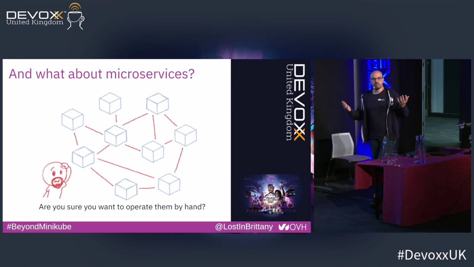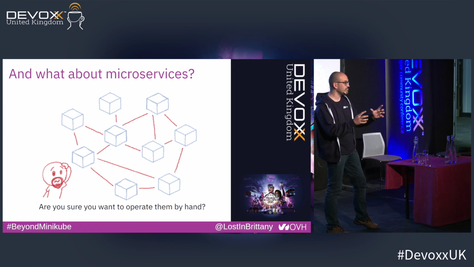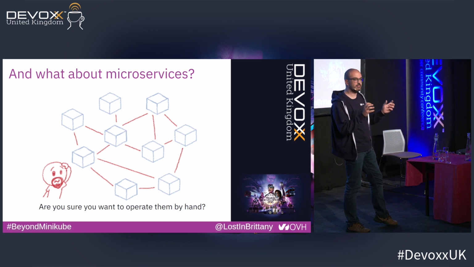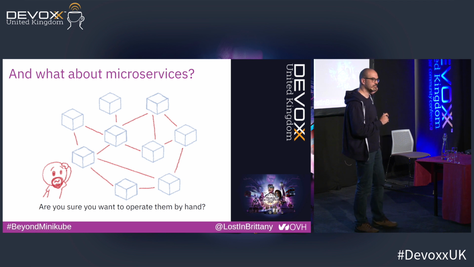Because it was then that the trend of microservices arrived. So for a single application, before you had only 1 or 2 containers, with microservices you needed 10, 20 containers. For developers, it was easy. Each small application was a container, easier to develop, easier to make evolve. But for DevOps, it was a nightmare.